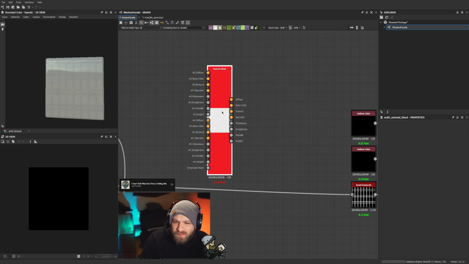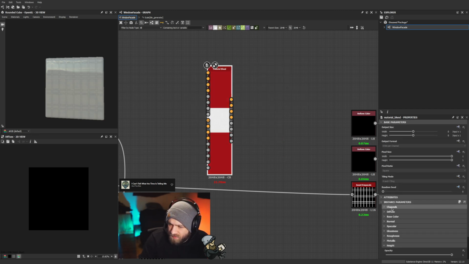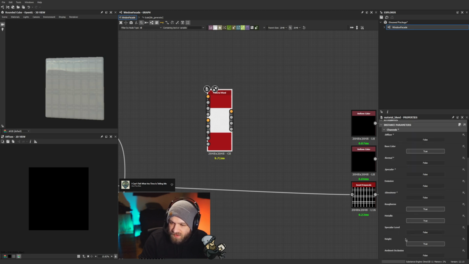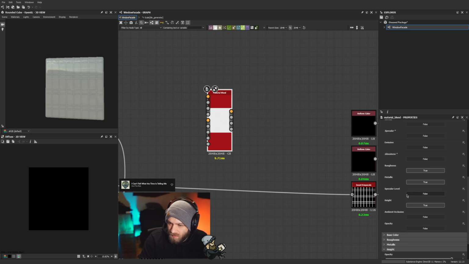Interesting. I thought there was one where you can turn off certain things. Oh, there it is. So we don't want diffuse. We do want base. We don't need normal. Don't need spec. No emissive. No gloss. Roughness, yes. Metal, yes. No, no. Okay, that's better.